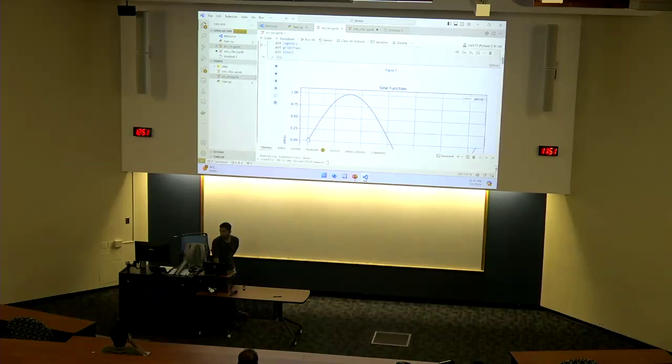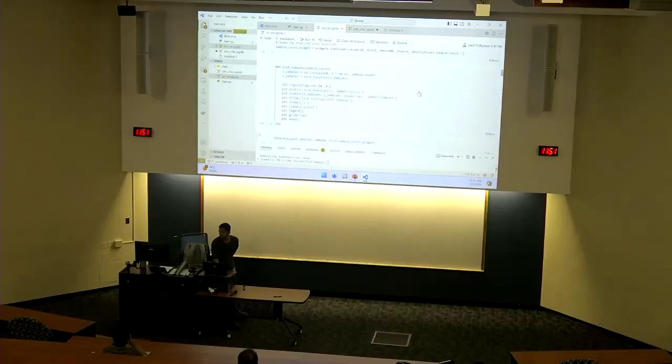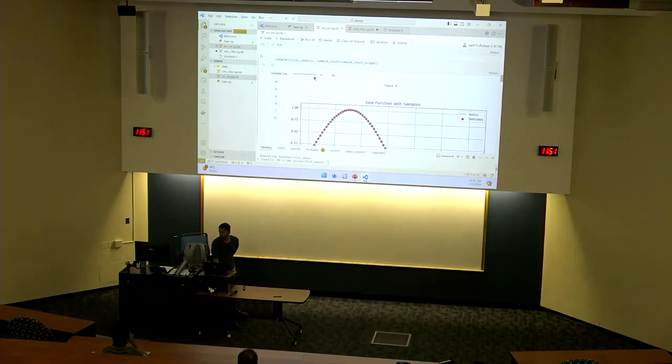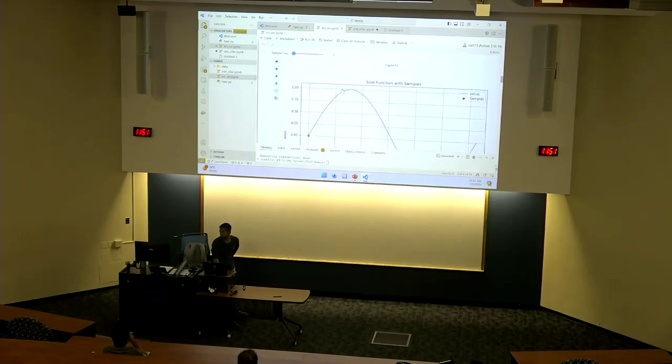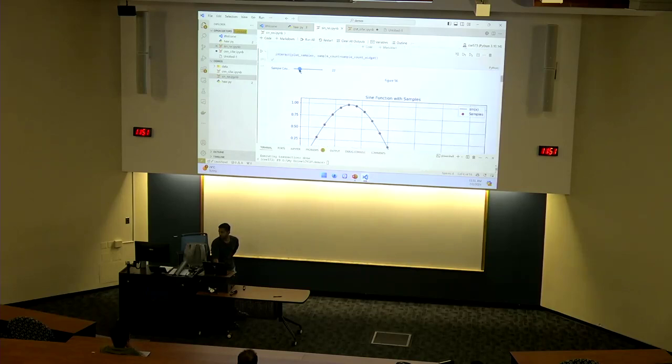When you think of it in continuous terms, this is what your graph would look like. And then we sample it at whatever resolution we want. So think back to the Nyquist rate. When I reduce it all the way down to one sample, it's there, so you can't really tell much about what the function might be. So we add a few more samples, and that sort of approximates what the shape of the curve is. I'll reduce it a bit more just so we don't make it too easy.